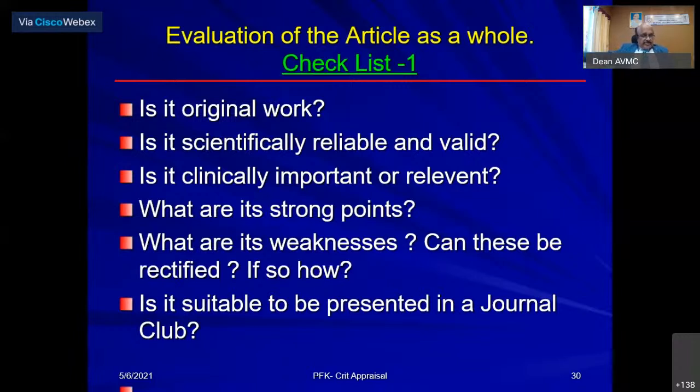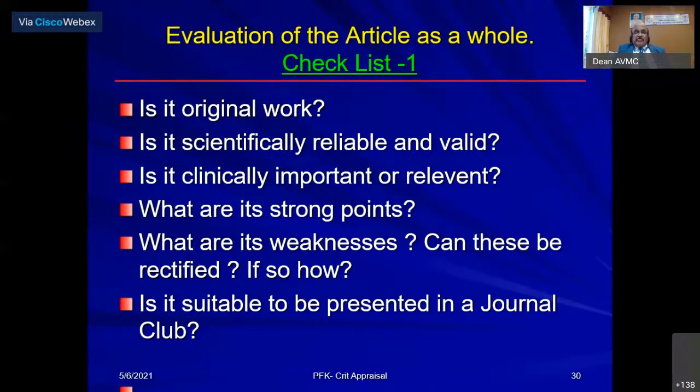Now coming to the third part of my talk, I think I have another 8 to 9 minutes. This is a checklist in a very simplified form, for the article as a whole, not as separate compartments. You should be totally assessing, evaluating, or adjudging the article, not a particular section of it.